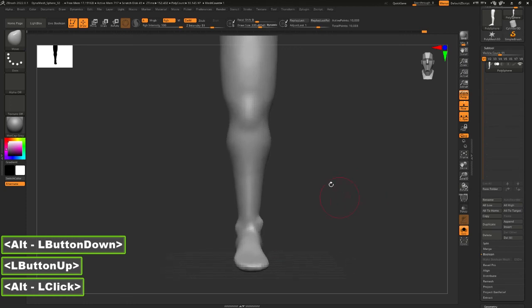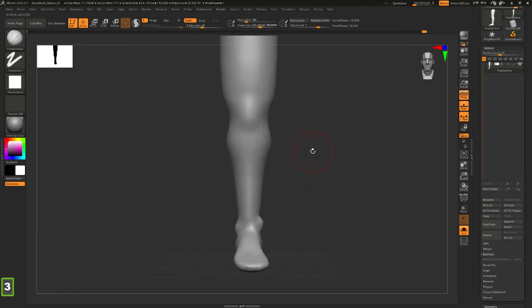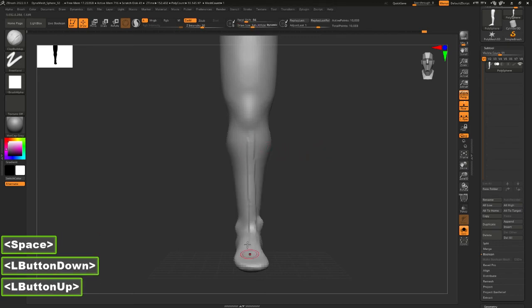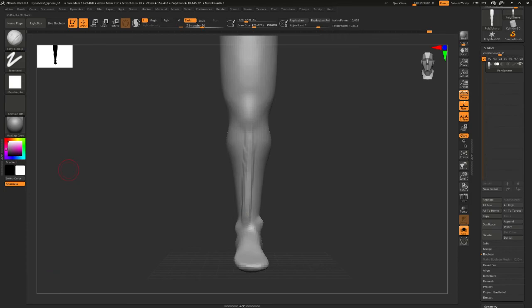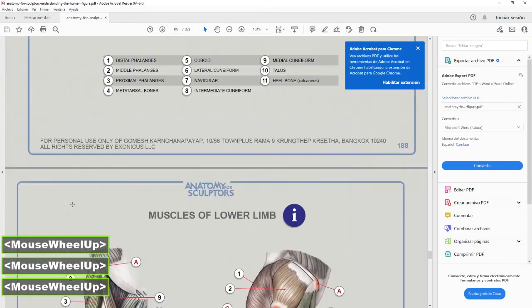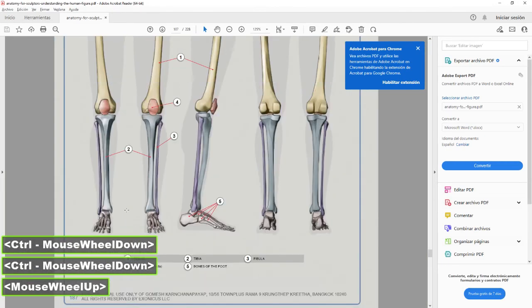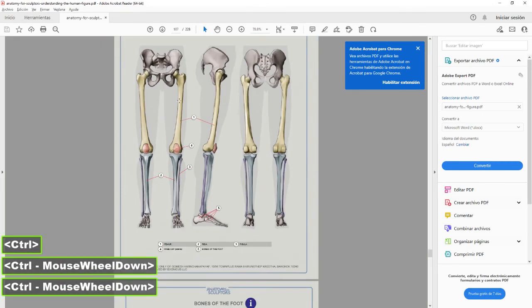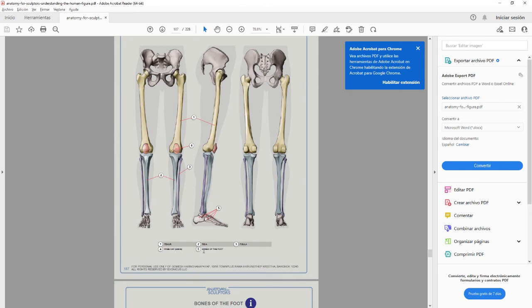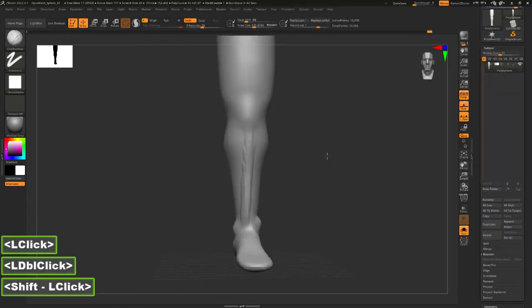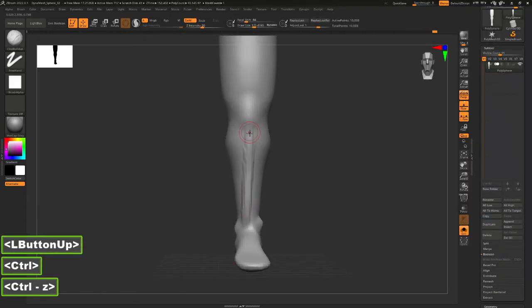I am going to explain a little bit some of my brushes or movements. So here we have, I think, the femur. Let's go back. Femur. Yeah. The femur is this one on the upper side, and this one is the tibia. So the tibia is almost touching our skin.